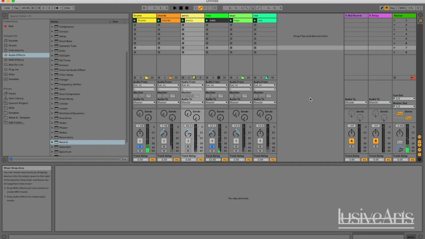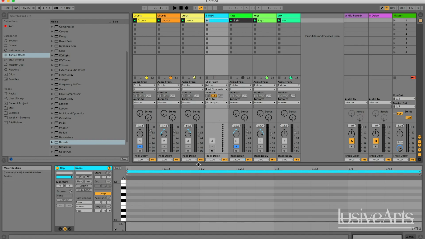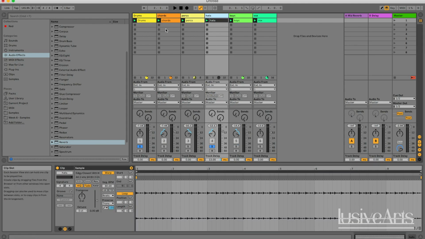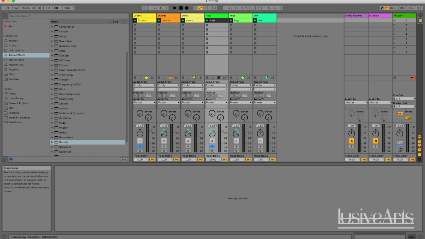And it just adds that little bit of character and offset to your track, so not everything's hitting perfectly on time. You can do this with MIDI clips by actually drawing the notes not perfectly on the beat. So it's the same thing. But this just makes it a lot easier to affect the whole track at once. Instead of drawing each note and offsetting it or moving your audio clips, we can just use this track delay down here to offset the entire thing forwards or backwards. That's what this little D does.